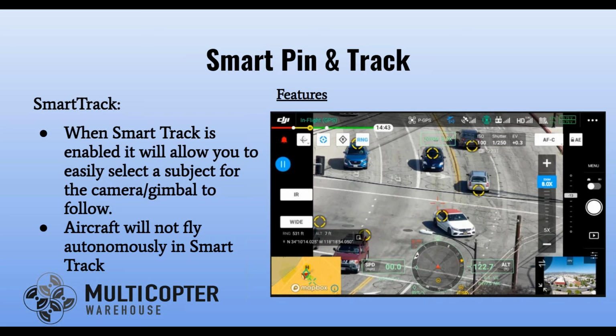Now that's not to say that you can't manually operate the drone to be able to get into better position and to follow a subject, but yeah, it's going to make it very easy to select them when you have that mode turned on, and if you get to a good altitude where things aren't going to get in between you and your subject.